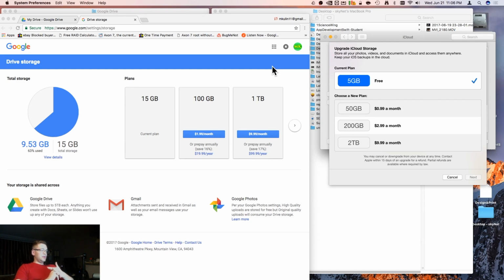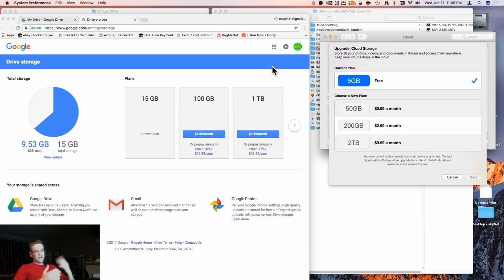And just because there's a Google Drive and there's an iCloud Drive, that doesn't mean that you have to stick to one of them and be religiously tied down. You have the freedom to keep 2 cloud storage providers, or 3 for that matter. Don't forget about Dropbox and others like it, or your own cloud where you store your own data.